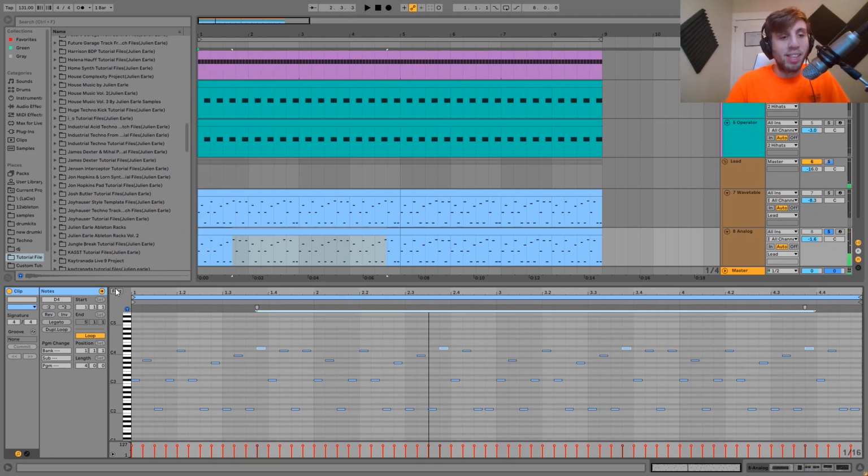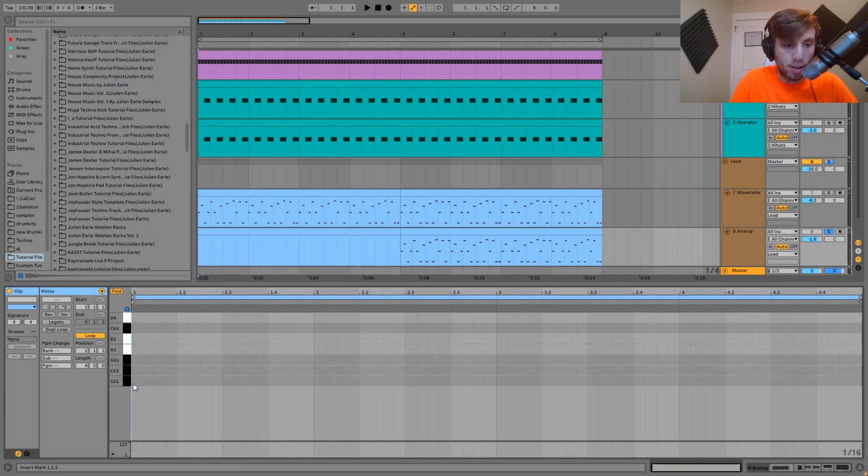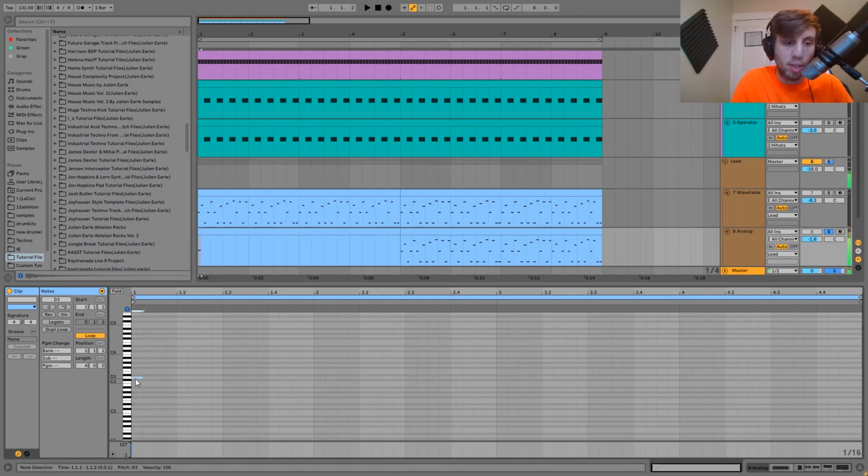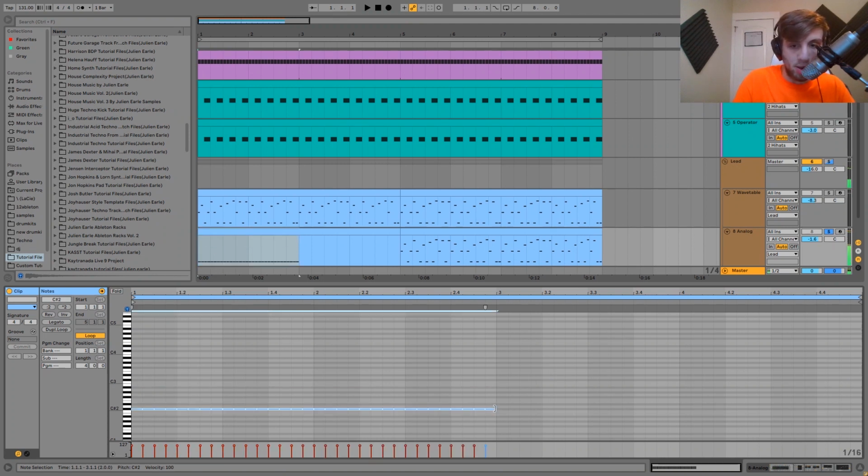Because you can hear, if I take these notes and we just play them, it's really simple notes. Like I said, it's not complicated to write these out. The way I would recommend starting a pattern like this, the way I wrote this one actually, was I started with C sharp here. So I just made a bunch of C sharps. We'll shorten those a little bit. And then you can just start playing around with notes in the scale.